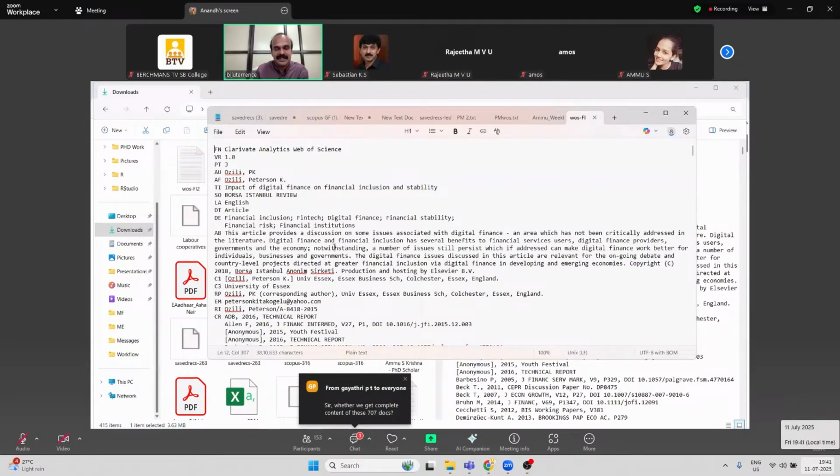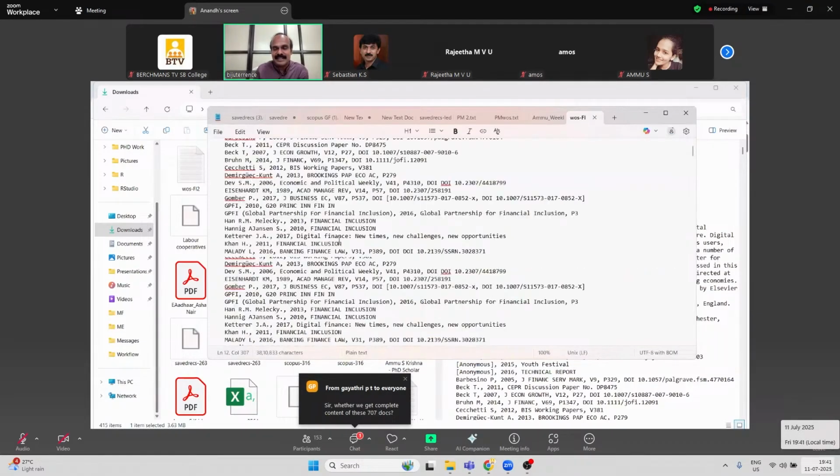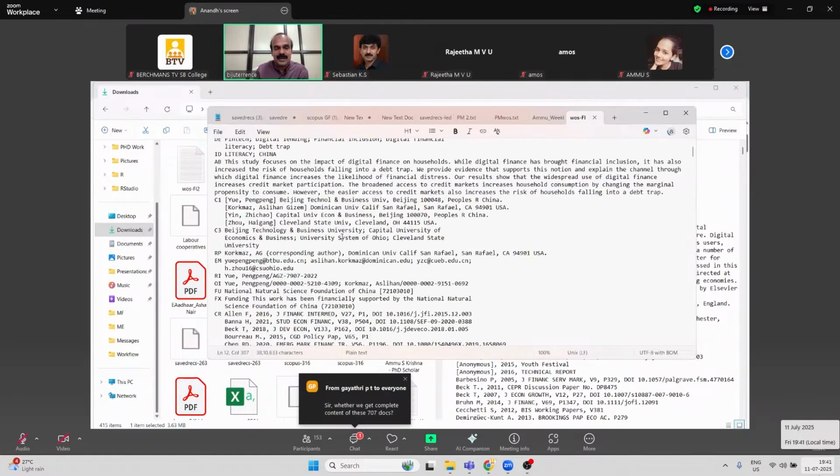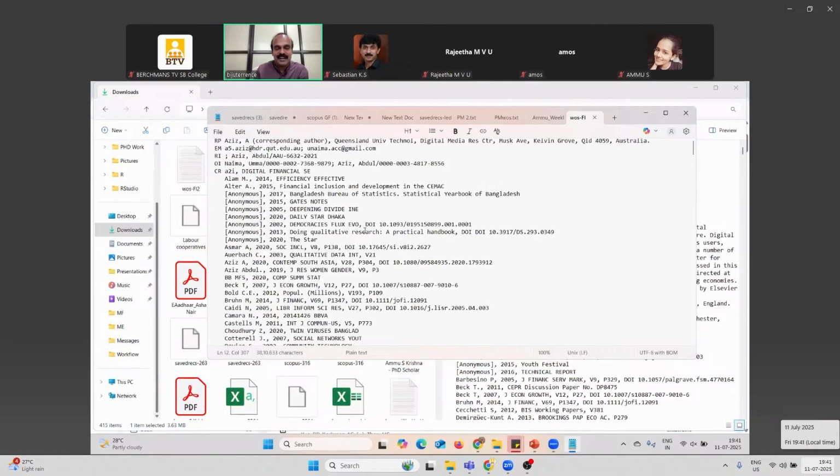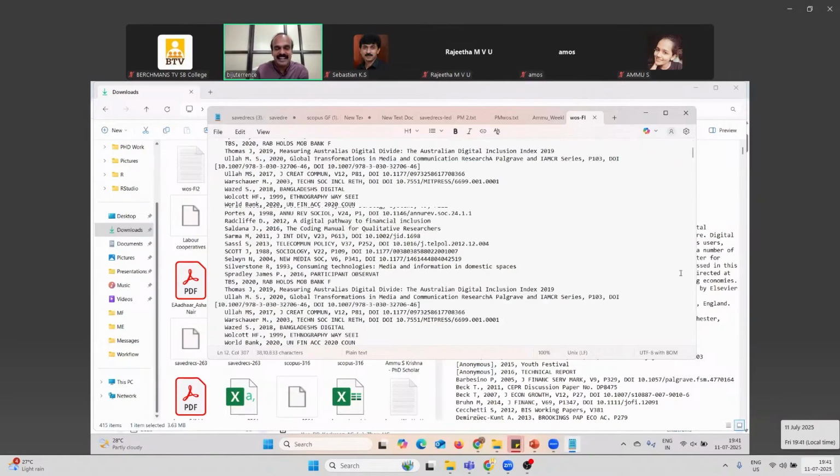At the end, you can see that there is a code EF. EF stands for end of file.